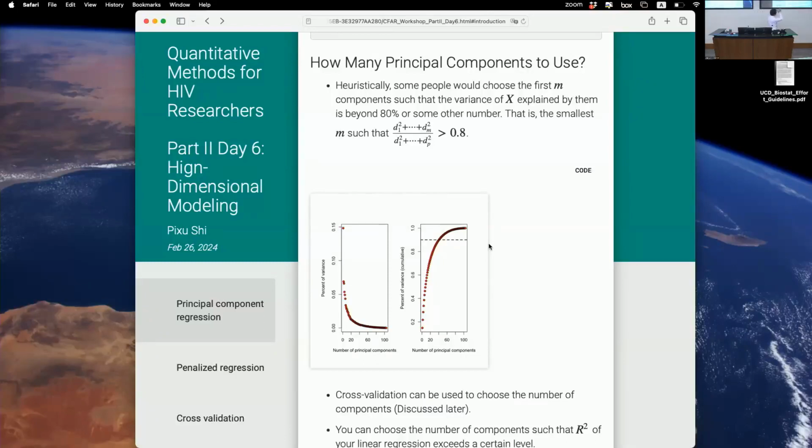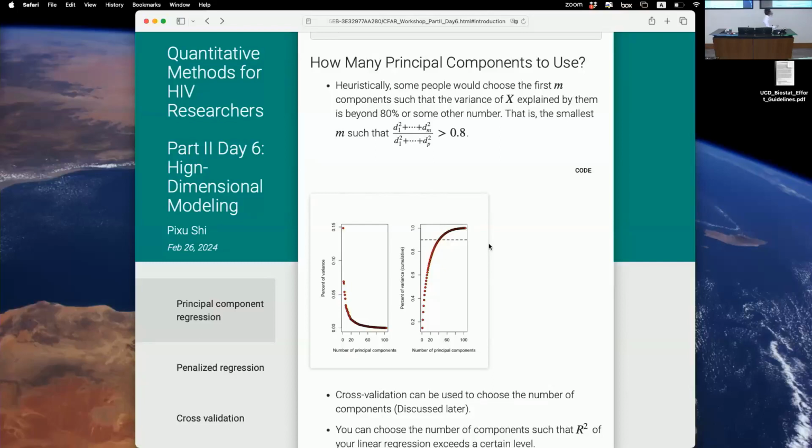Historically, many people suggest that if you have a bunch of variables, you want to use a small number of components such that the cumulative proportion explains 80% of the variance. In other words, you want to select m such that d1 squared up to dm squared, divided by d1 squared all the way to dp squared, is greater than, say, 0.8. You select the smallest m such that the value is greater than 0.8.